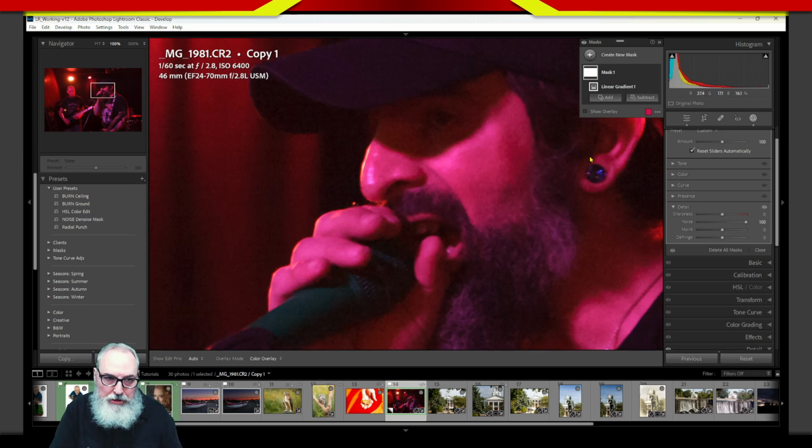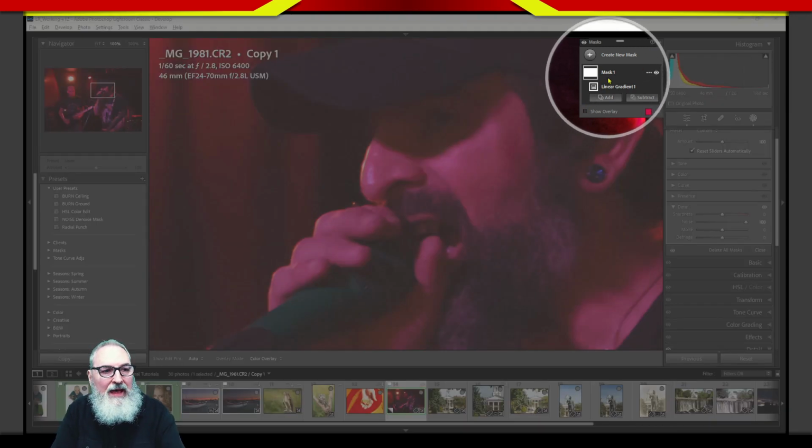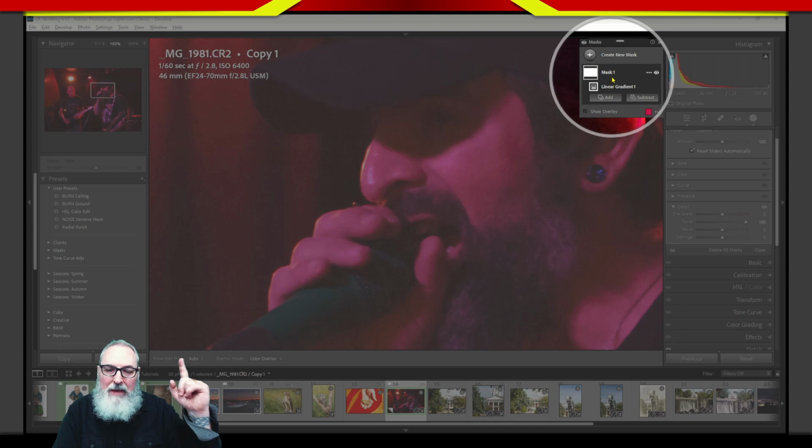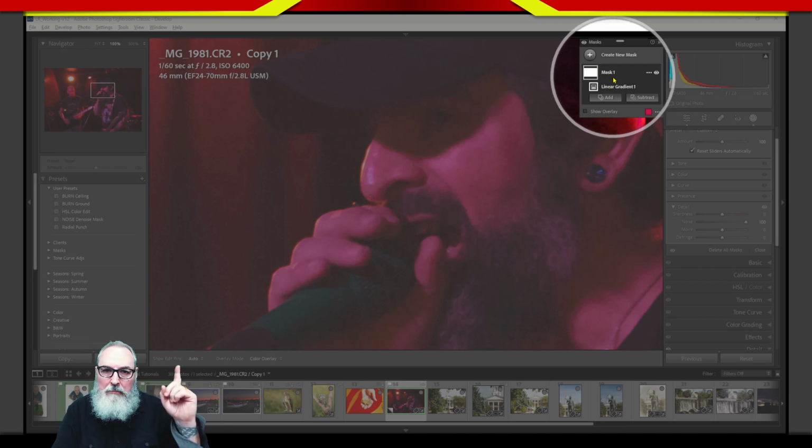By default, you'll notice that when I generated that linear gradient, it's labeled mask 1. If I generate another mask, it doesn't matter what kind, it's going to label it mask 2, mask 3, mask 4, and so on.